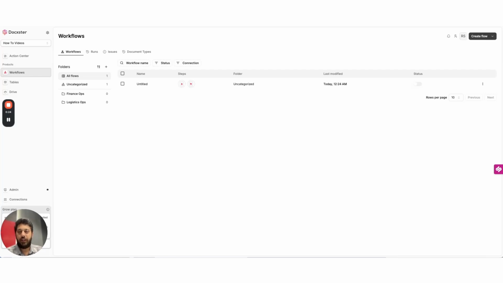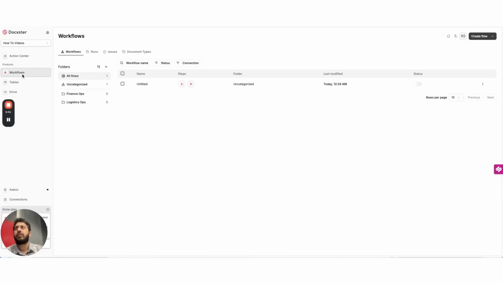Now, Docxster already includes preset templates for commonly used documents, and they provide at best a starting structure for standard formats. Now, what happens if you have a core operations document that is unique to your organization? In those cases, or when a preset template doesn't fully match what you need to capture, you can always design a schema from scratch. That's what we will do here.